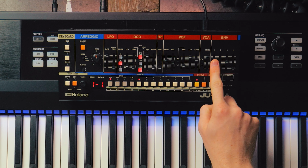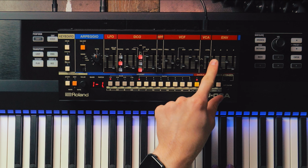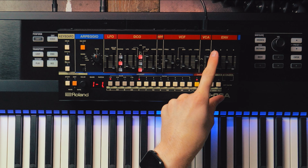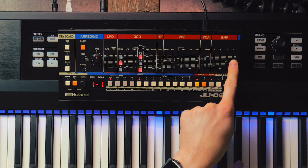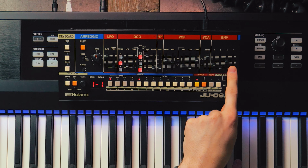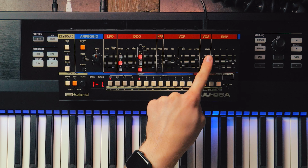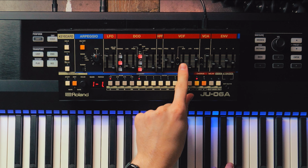Now, from right to left here, we've got our envelope controls, ADSR: attack, decay, sustain, and release. So we can have a really short attack, or we can have a really long attack. You can adjust that as you go. The same with release here. Then we've got our VCA, this is the level output.